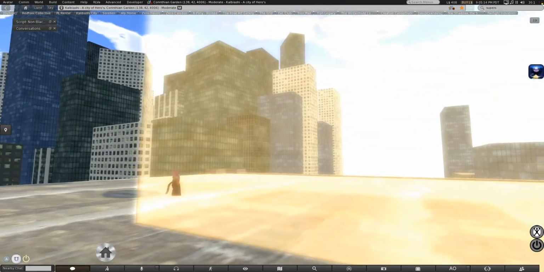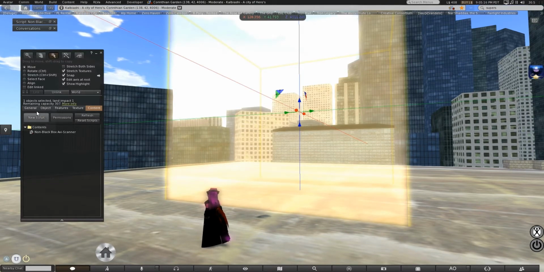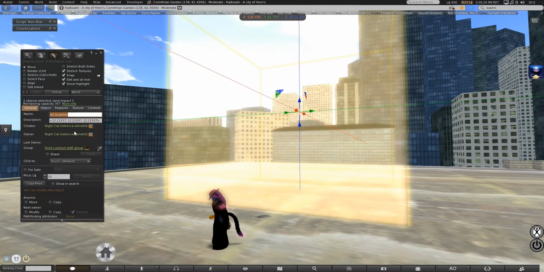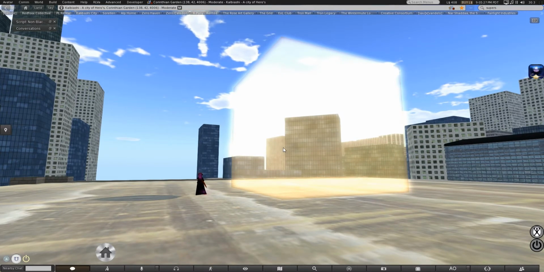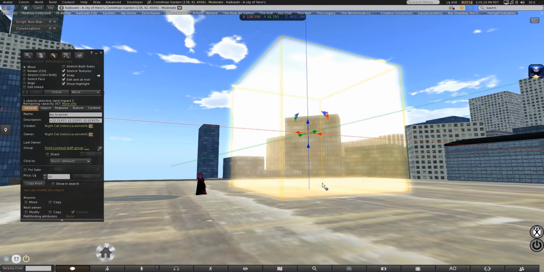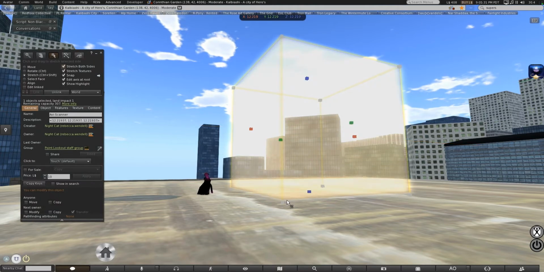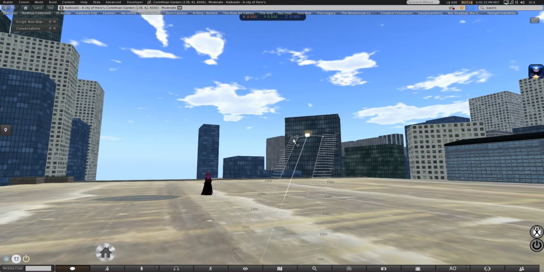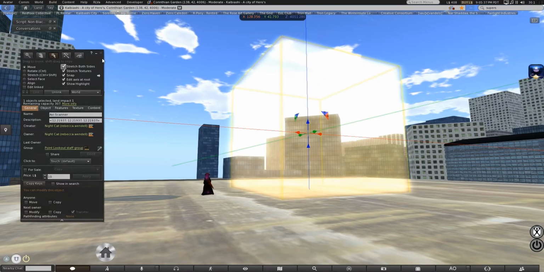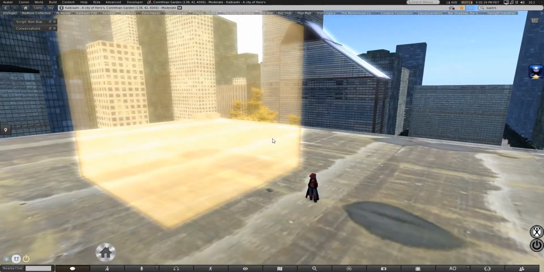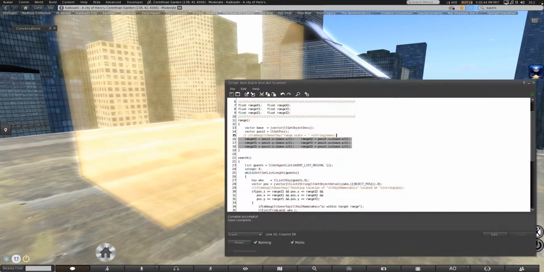And again, since the actual dimensions it's using, when the script is saved, are automatically stored in the description field, I could shrink this thing down and it would still scan the exact same area. I'm going to leave it big because it serves as a visual reference that makes it easier to see what it's supposed to be doing.